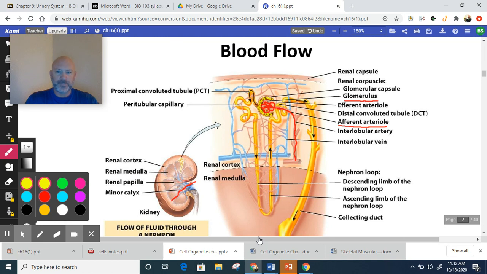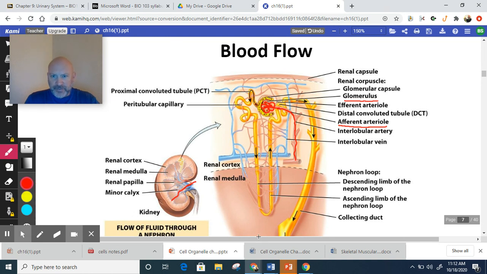glomerular capsule and travel in through what's called the efferent arteriole. So the efferent arteriole then takes the filtered blood and allows it to leave the beginning of the nephron, which is called the glomerular capsule. It's from here now that this blood will go over these tubes over here. These tubes over here are very important.